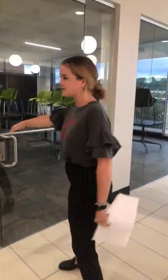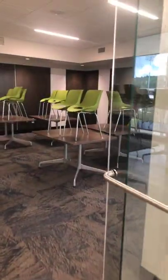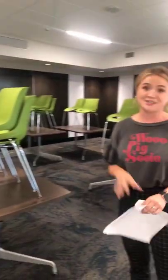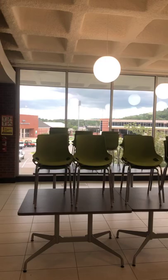We've actually got this conference room if we want to take a step inside. Basically, this area can be used — you can rent it out. A lot of places like at the library you can rent out a room for clubs, or if you want to have a study session with friends, you can do that in this space as well. It's just another space that will be really nice for the students living down here. There will be TVs in here, and the seating will obviously be a little different — but again, this space is also customizable. It's an awesome space. We've got a good view right here too, and if you're here during sunset, it's beautiful.